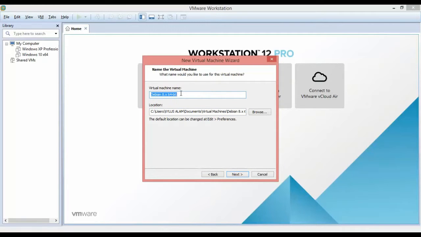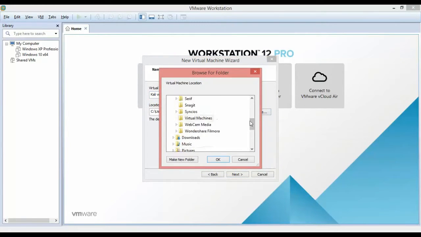Now here you can see the virtual machine name. Just write any name. I'll write here Kali VM, that is virtual machine. Below you can see your location. It is asking you to choose the location where you want to keep the file.